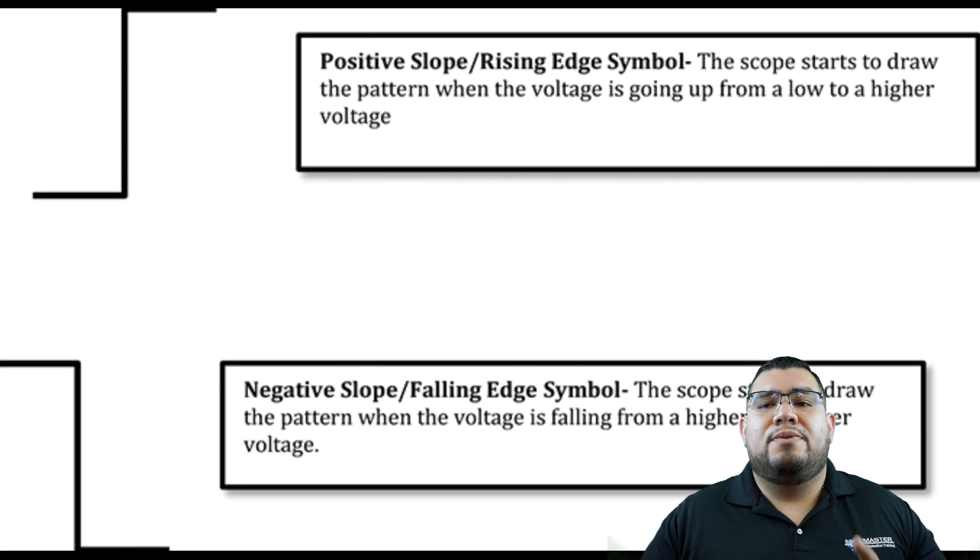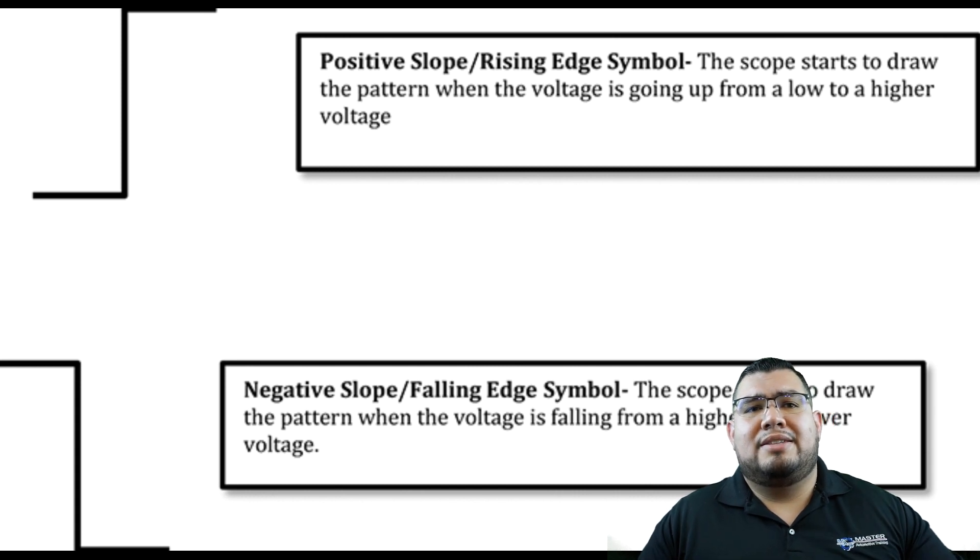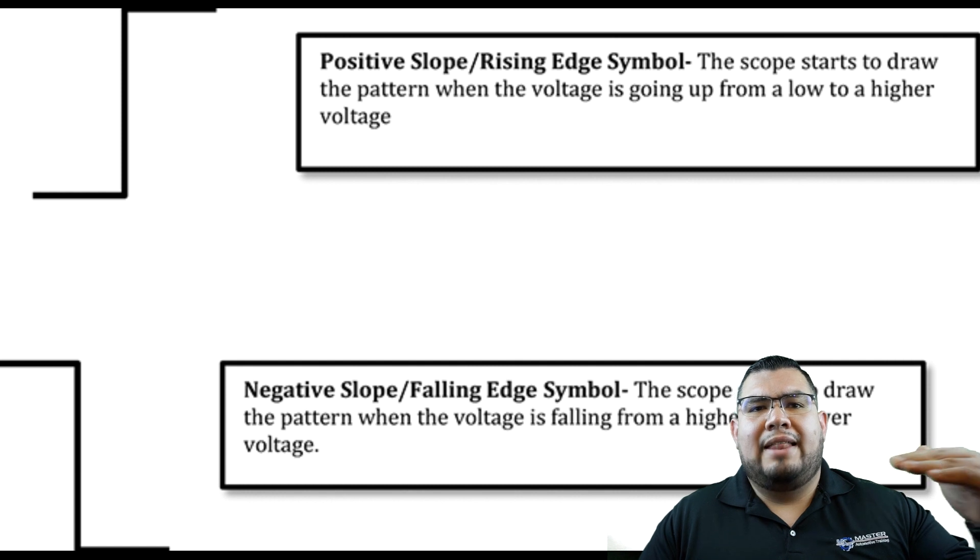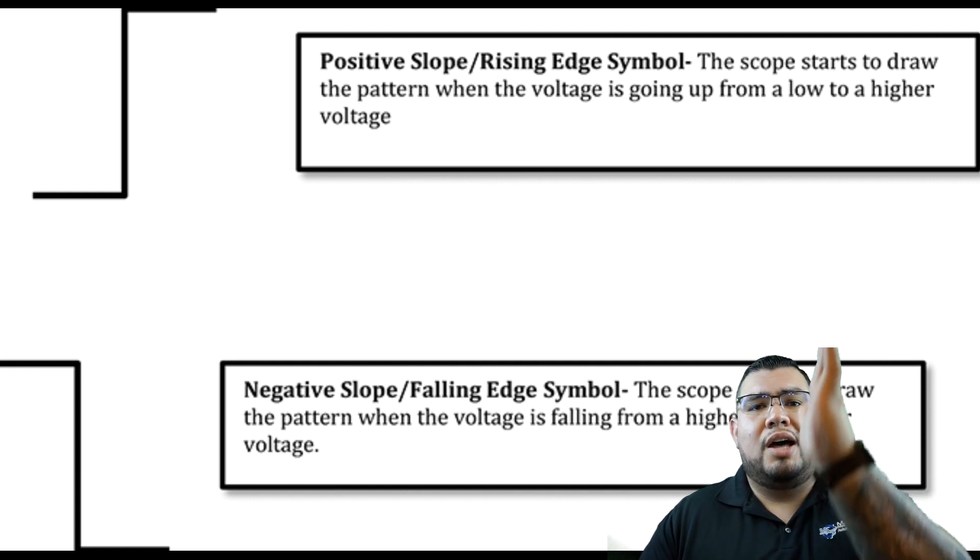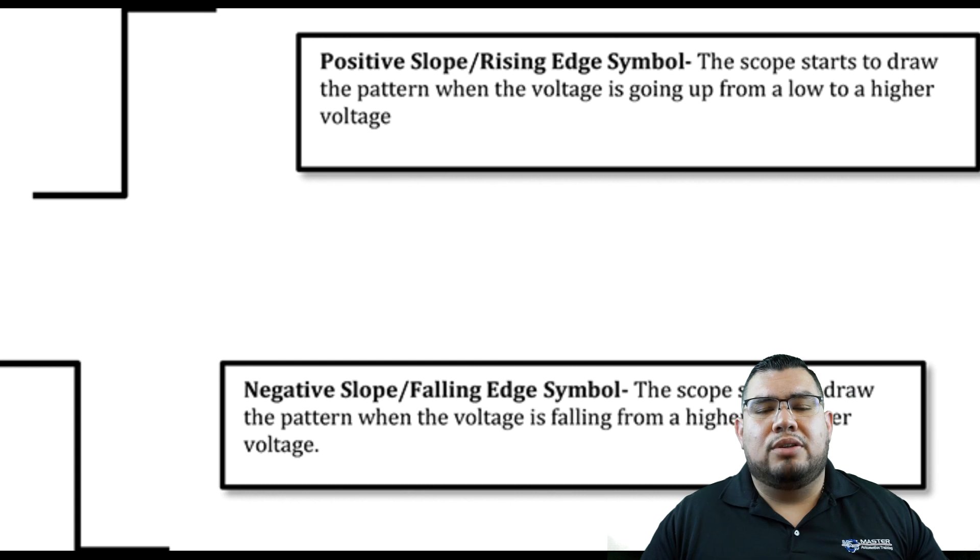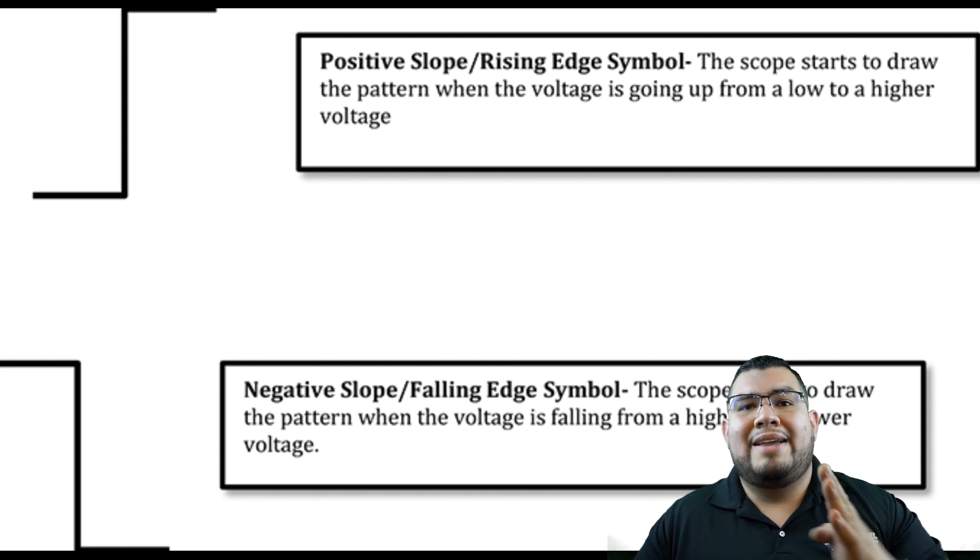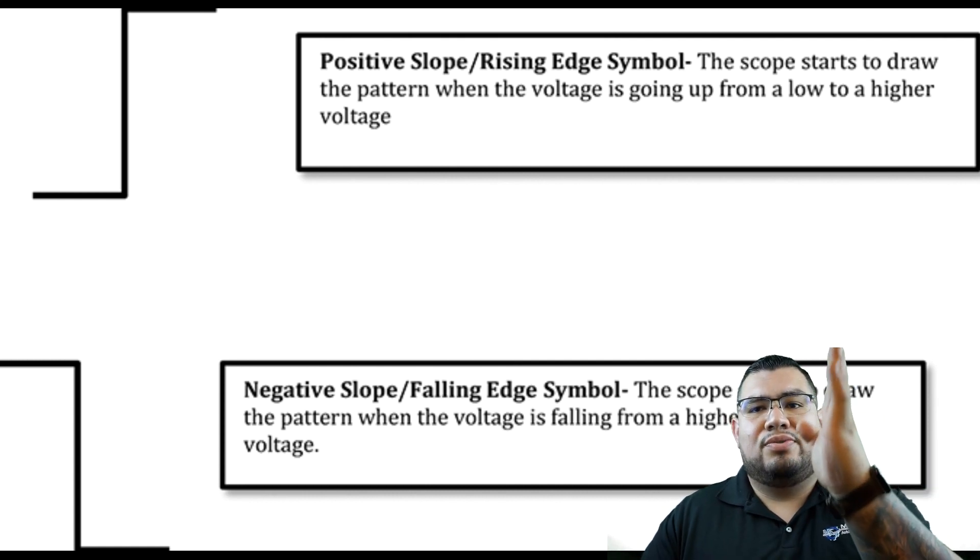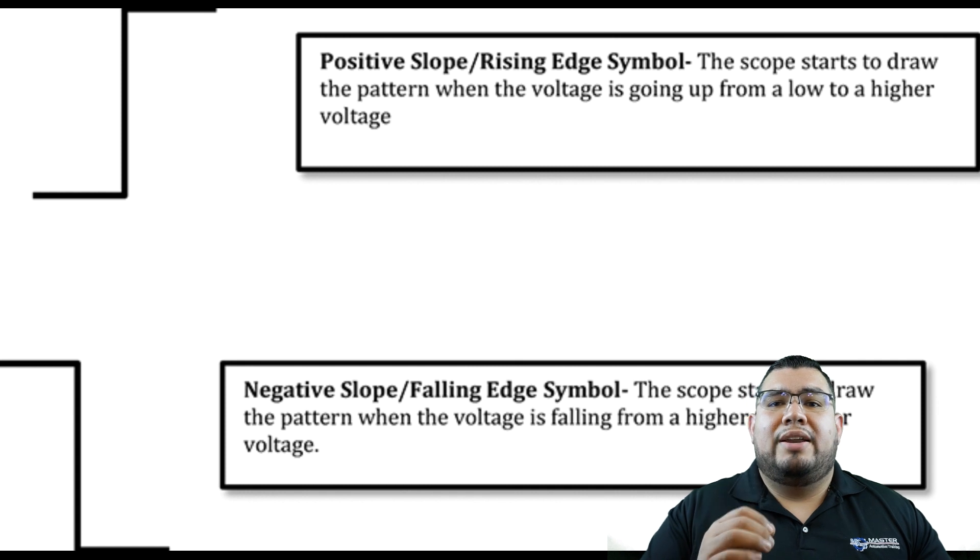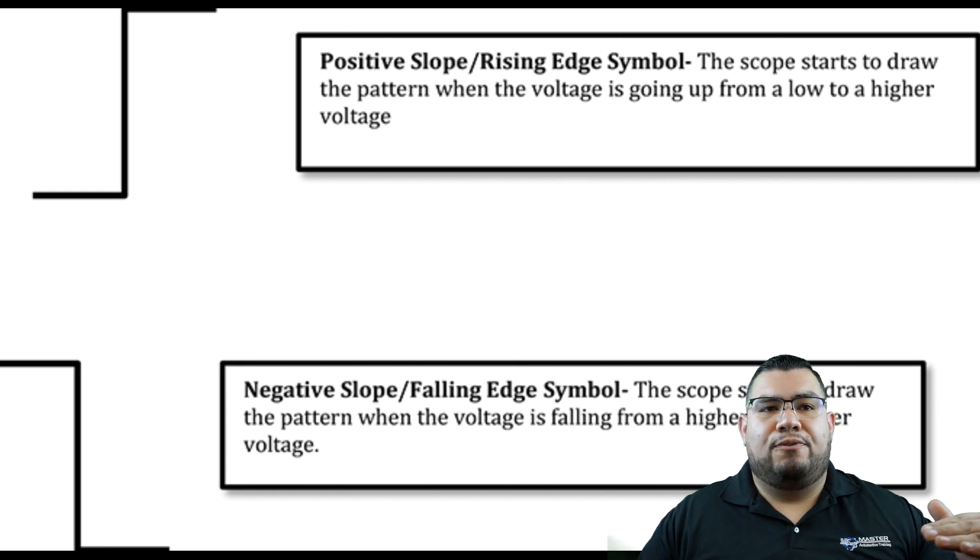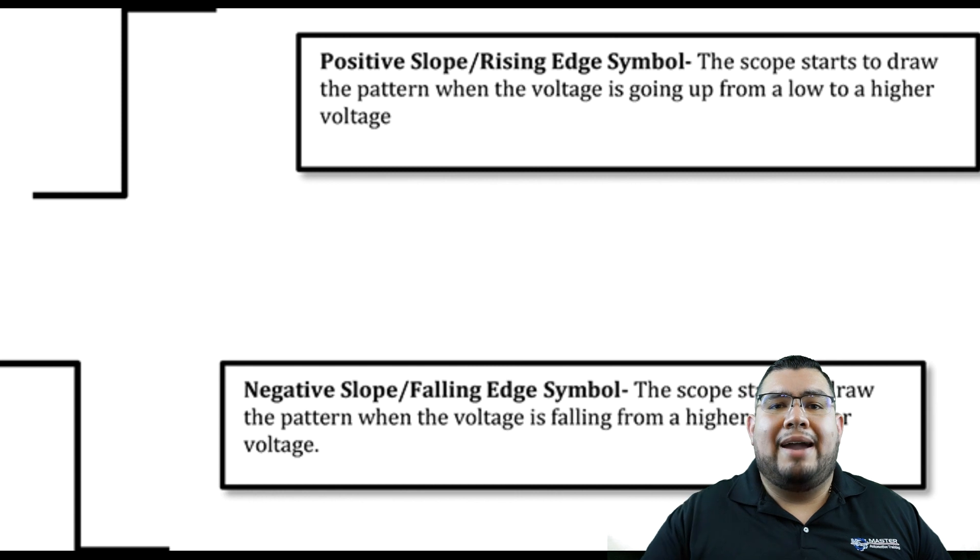Continuing with trigger, there are two different ways you can set up your trigger. You can set it up for a rising edge or a falling edge. What the hell am I talking about, right? So when you're looking at a trace, let's say you got a voltage trace that's flatlining at four volts. Now all of a sudden it shoots up vertically to 10 volts. You can set your trigger to five volts. Whenever it captures a rising voltage or rising edge from four to 10 volts, it's going to trace the before and after. So this way you can go back and see it before and after on the rising edge.